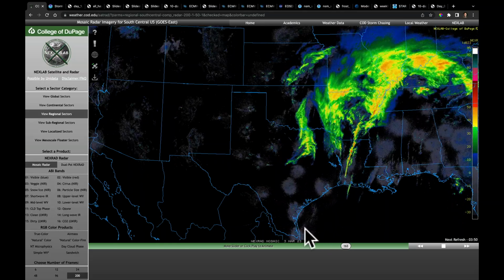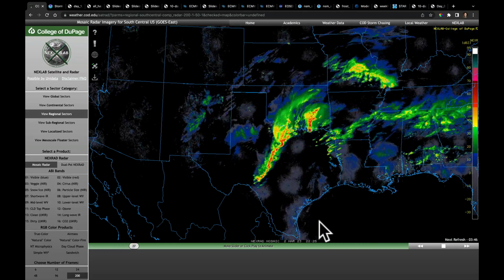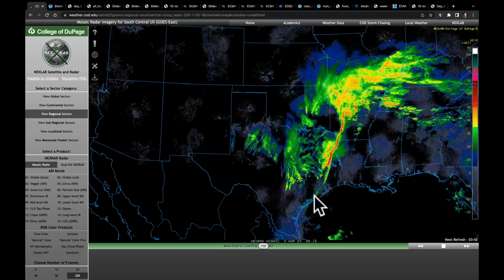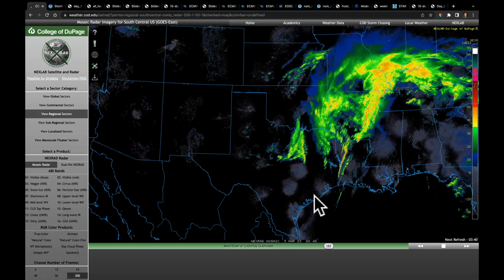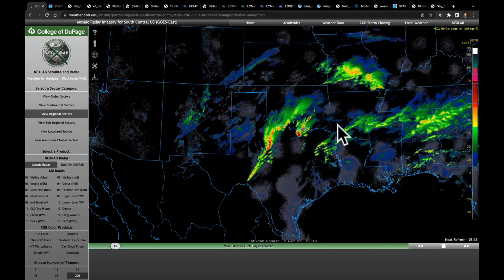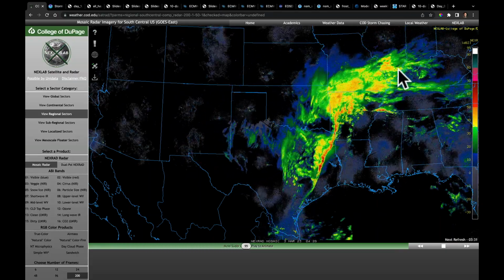Now, ahead of it, we had a lot of severe weather. And this animation just shows you how potent the system is at being able to draw so much moisture up here. And a lot of these storms went ripping through with hail, strong winds, and there were a few tornado reports. Now, early this morning, as you look at the northeastern edge of this, we've already seen quite a bit of rainfall overnight right into this section of the Mid-South.